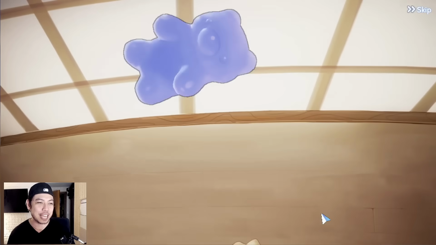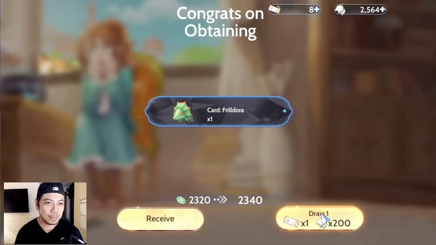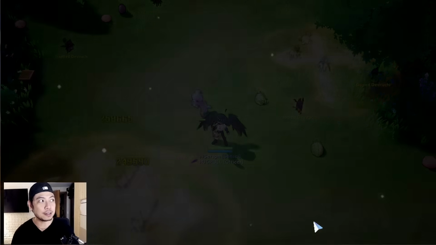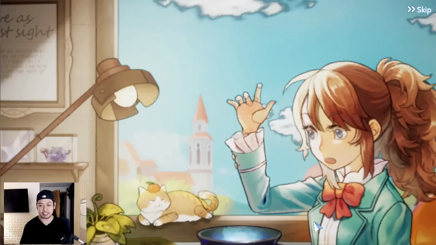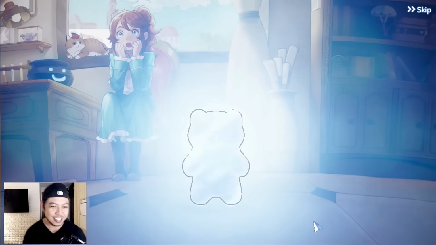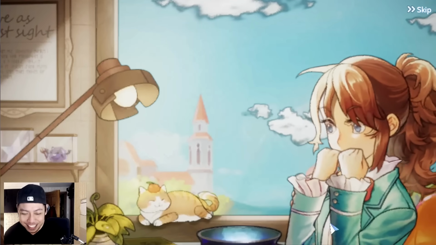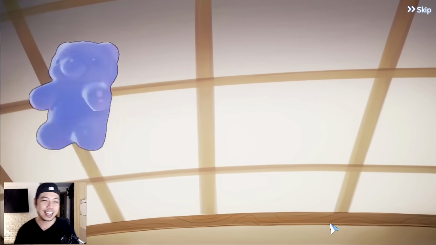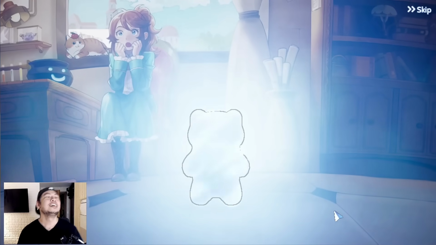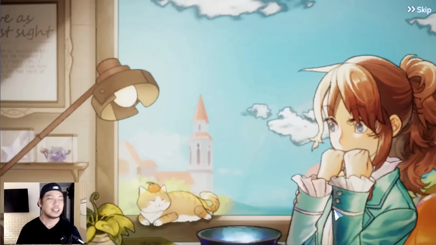Okay, what do we get next? Frildora. Oh, I would be needing that. Yeah. My Frildora is still one star. Can you imagine? This is how stupid my character is. 60 without anything. Can you imagine that?